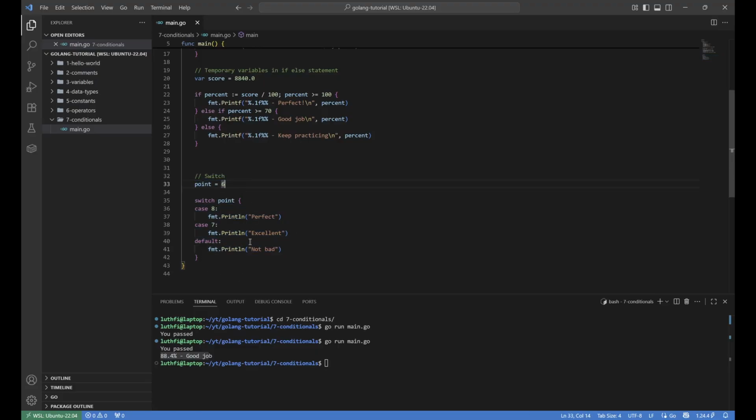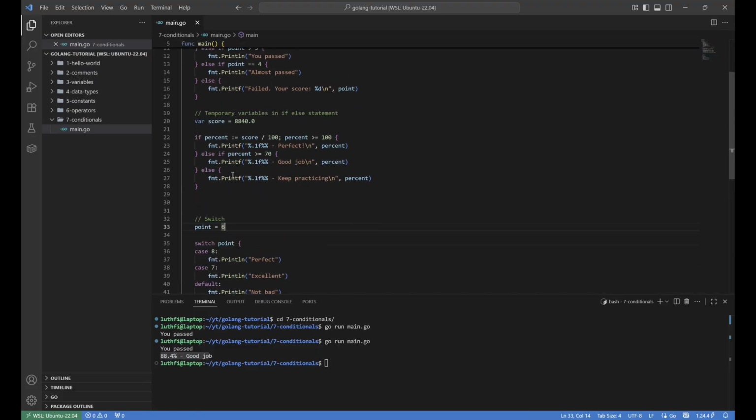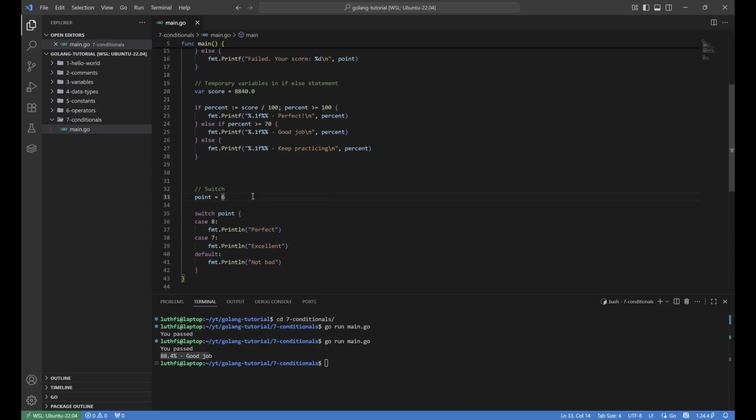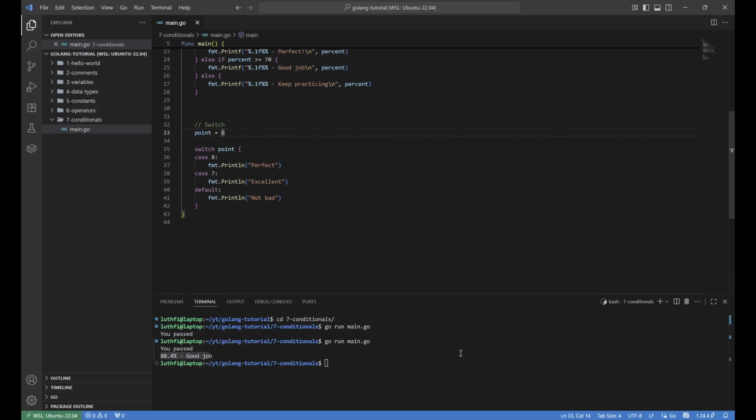Okay, so it's cleaner than the if-else statements. In switch, let me run this. You can see that since the point is 6, the output is "not bad". Okay, since 6 is not 8, it is not 7, so the default of this switch is this, so this code will be executed.